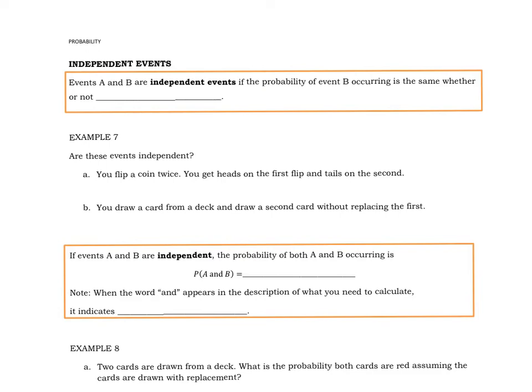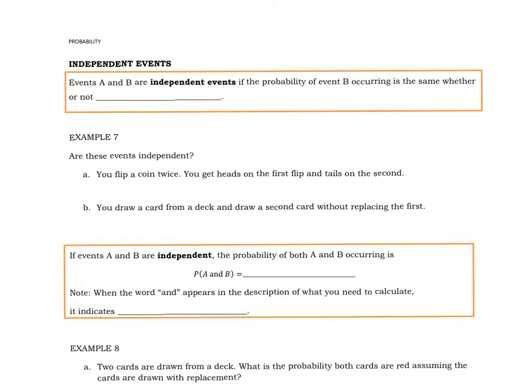All right, so the next 2 pages are going to be really important for us. I would have to say it's probably 2 of the most important pages because if you get these ideas confused, it can really mess your answers up. In other words, we're going to be talking about independent events and then mutually exclusive events. On one of them, you're going to be multiplying probabilities, and the other one, you're going to be adding. So I think you understand if you get those 2 switched, it can go horribly wrong for you. All right, so pay attention.